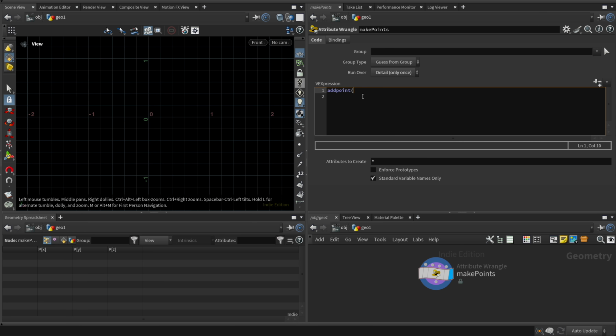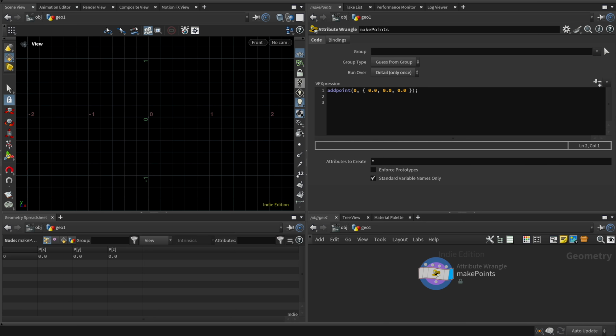So the first parameter then to our addpoint function is the geohandle, which is just a number which corresponds to the 4 inputs on our wrangle node, numbered 0, 1, 2, and 3, where 0 is the main input. And it's so common that we use 0 that you'll quickly get in the habit of automatically typing it before any other parameters to these Vex functions. And for our second parameter, we'll enter a vector literal, which is 3 numbers enclosed in curly braces representing the x, y, and z coordinates of our point position. And we'll follow that with a semicolon, which concludes one complete statement of code. And we'll talk more about statements as we continue, but for now, just get used to including that semicolon after each line of code.